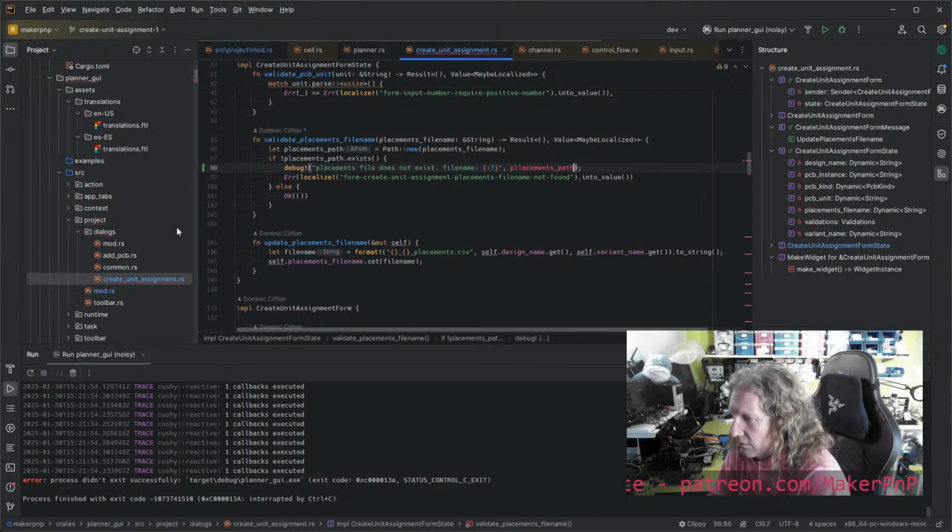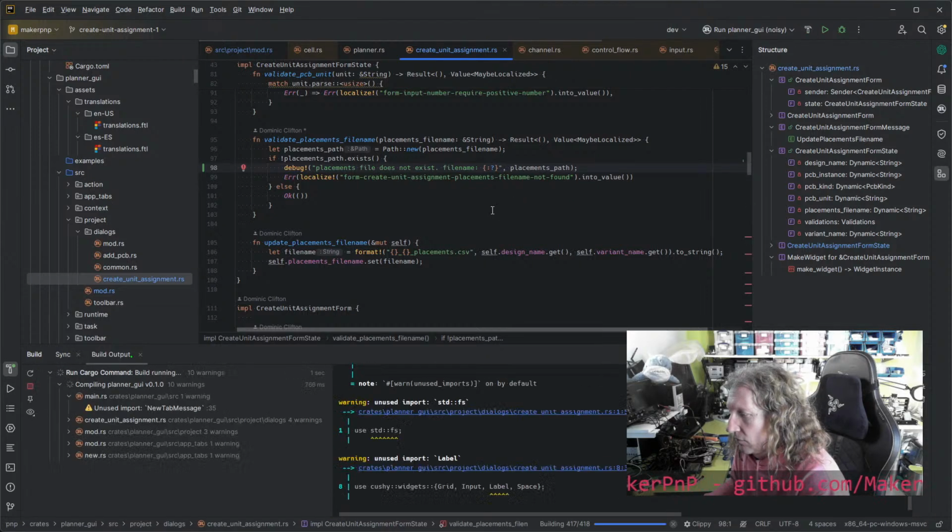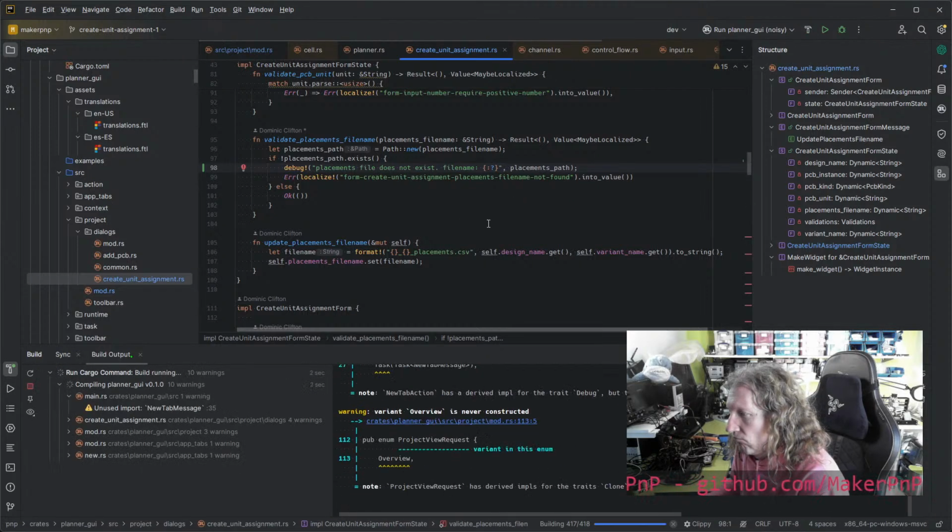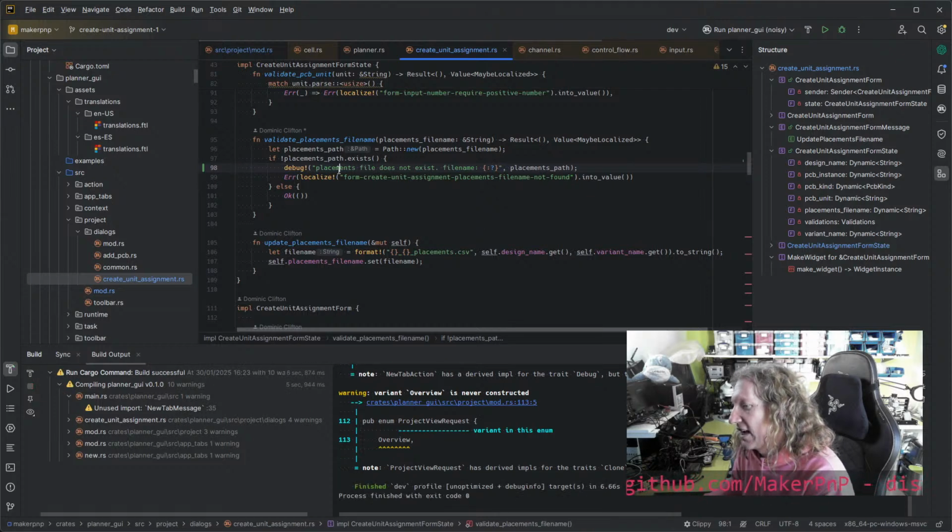Can we do debug on the path? Does path have debug? Do we just want to print it out anyway?